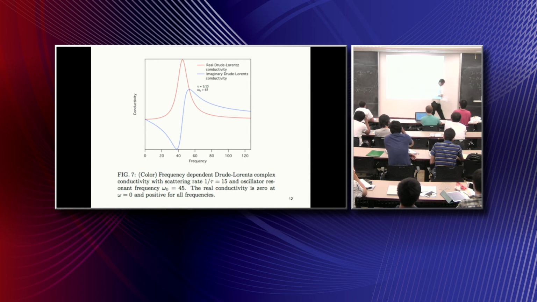Okay. Now, one might ask, what's the point of looking at these kinds of simple models? We call this the Drude-Lorentz model, by the way, when we add the restoring force. A model of the simple harmonic oscillator makes sense, at least intuitively, if we're talking about things like the phonons in the system, the lattice vibrations of the system, right? Because this is something almost like a phonon. But the Drude-Lorentz model has far more applicability than that.